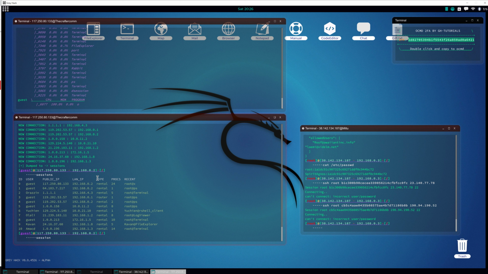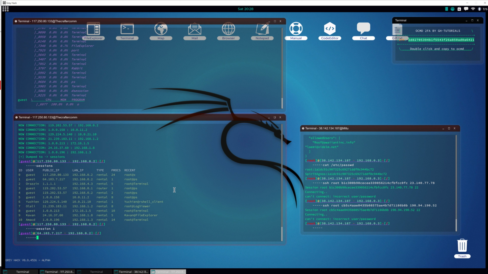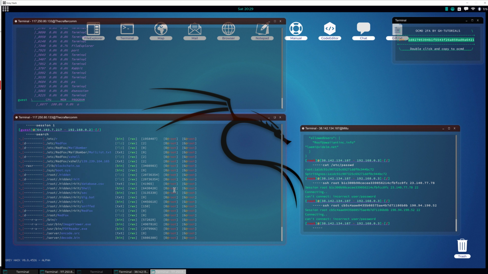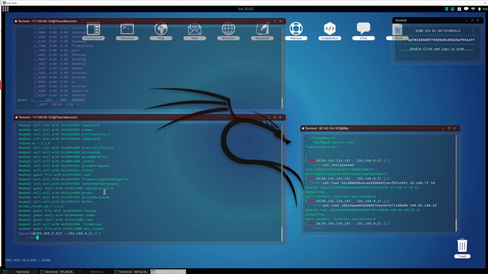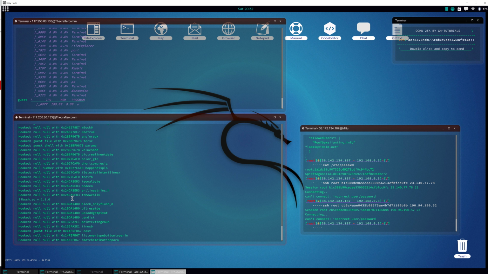So let's start from the one here because it's quest. I think this is NPC, NPC, NPC. We don't want to focus on those. Let's write search. And here we can find something interesting. Red Fox and something called rootkit.